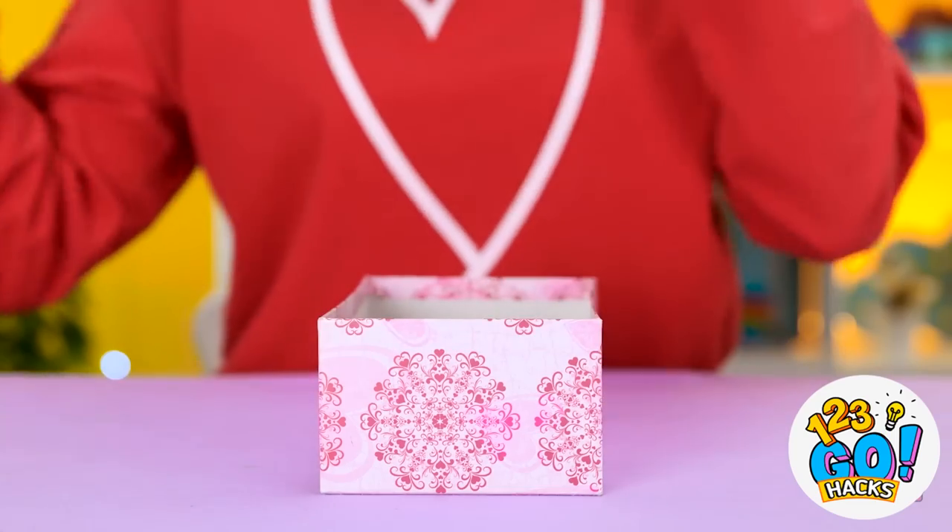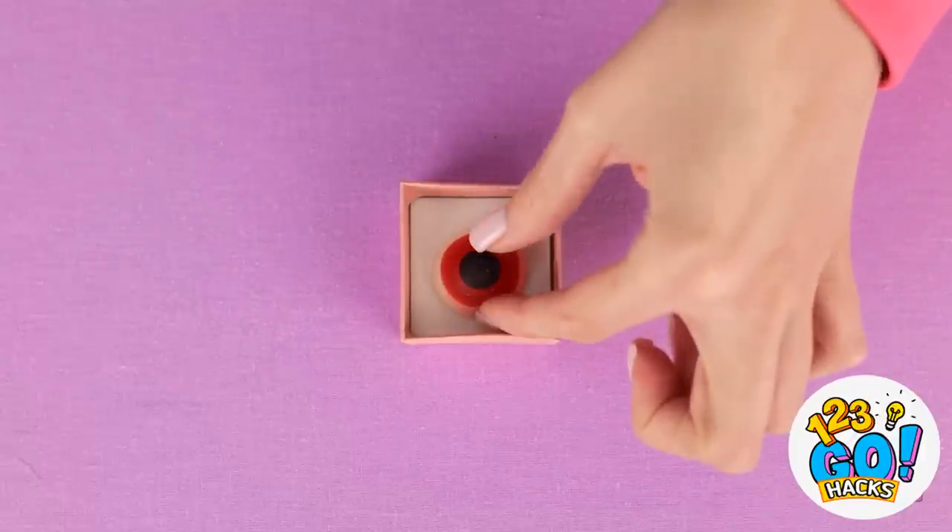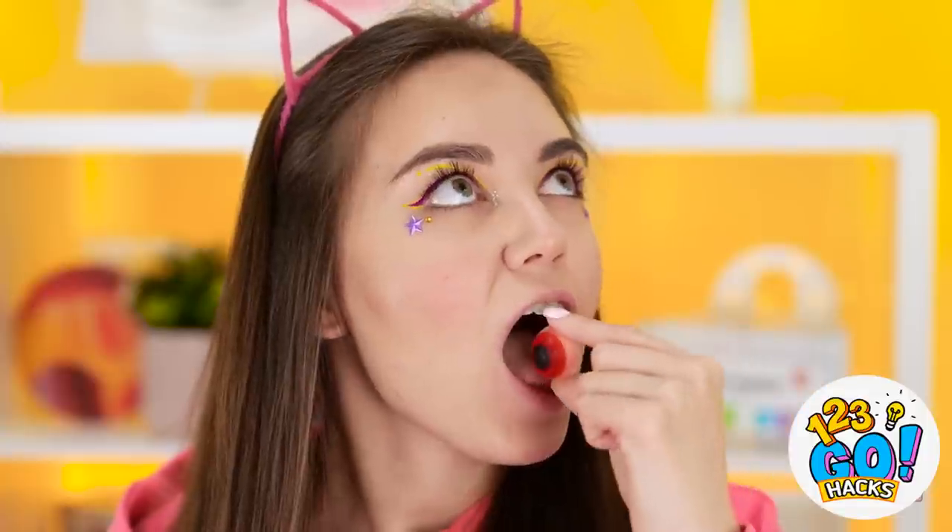I'll open it! Wow — it's a whole box full of new colored pencils! I love them! Look, another little box — what do you think's inside? I'll open it and find out. Huh — that's not what I expected. It's a gummy eyeball! So squishy! I'm gonna eat it because I'm hungry. Mmm, that's very tasty. And chewy. I love it! That was a really good snack! I wish I had even more to eat! Hey look — we both get to use hands this time!